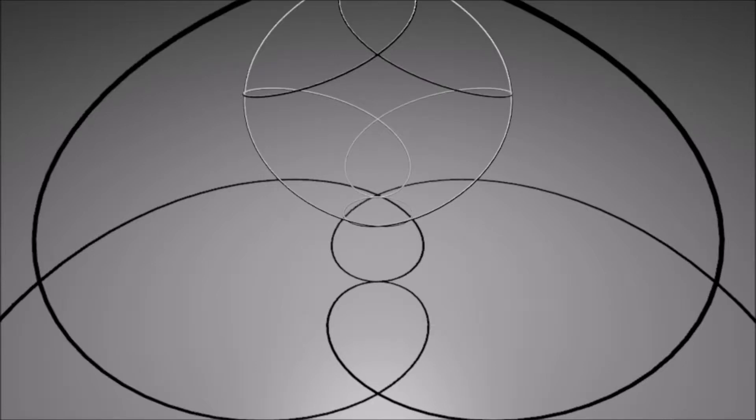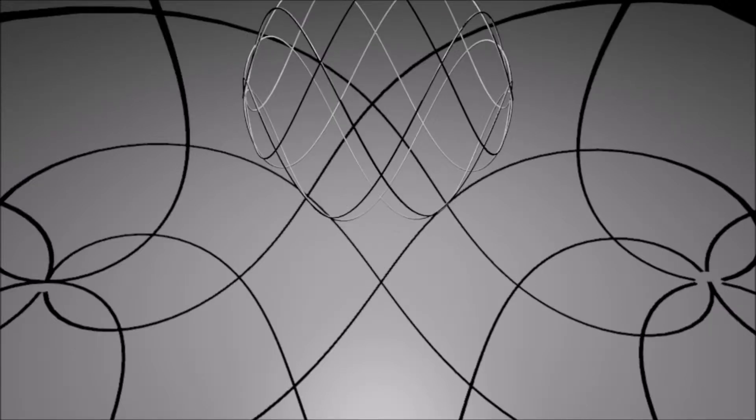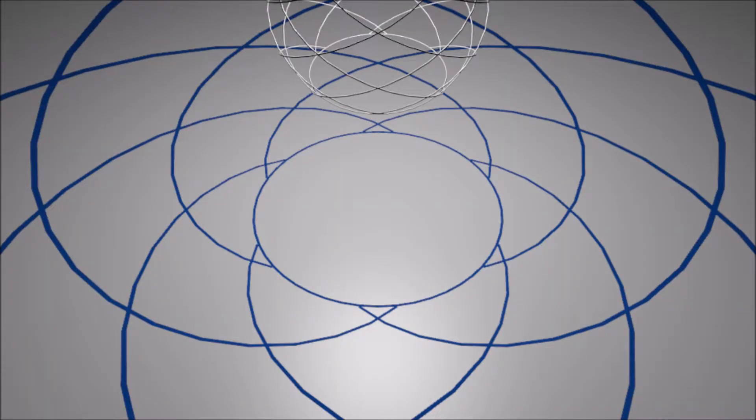I forget exactly what the angle is, but it's one full turn — it starts coming out the right side and goes in on the right side one full turn. Then I add more lines: a second line, then two more, and you can start to see a rose shape or pine cone shape. This steeper angle — closer to 90 degrees — creates a different geometry. Here it is on its side, and here's one where I added a hole at top and bottom, trying out different colors.